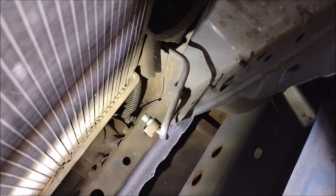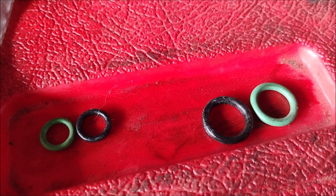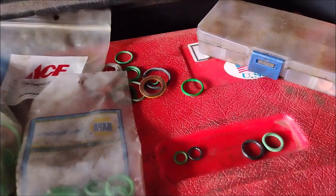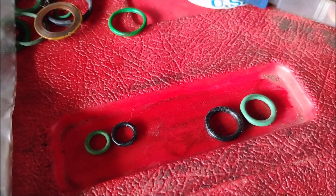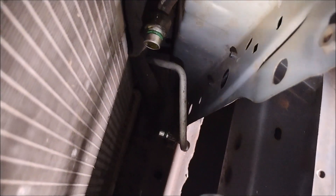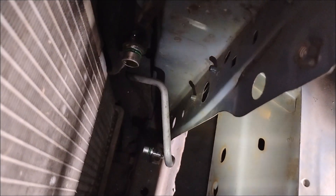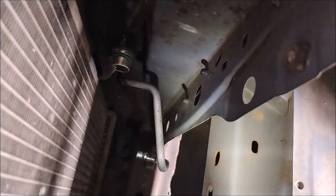These lines going into the condenser have O-rings, and of course we're going to replace the O-rings. I'm going to match them with O-rings out of my universal O-ring set. The original O-rings are black and the replacement O-rings are the green ones — the best match I could find. I've test fitted these replacement O-rings and they do seem to be a perfect fit; they're the right size and have enough meat on them to produce a nice seal. I always oil them a little bit with POG-46 oil before I put them on.